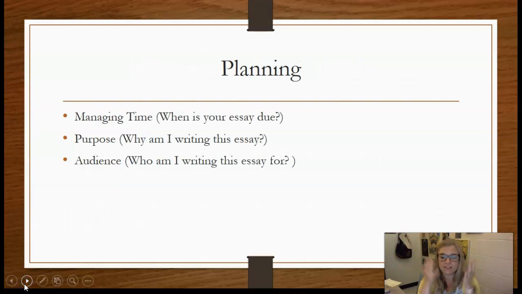Okay, so planning. So really, this is easy. This is whenever you get your essay, the day of, you say, when is it due? Basically think in your mind, how long am I going to have to work on it? So why am I writing this essay? So the purpose, and we can think, okay, I'm writing it to get an A, but let's think about it in a different way. So if I'm writing a narrative, it's probably not to persuade very much, it's probably more to inform. So keep that in your mind. And then your audience, who is reading this essay? Obviously your teacher is, but your classmates will be too. So keep that in your mind as well.